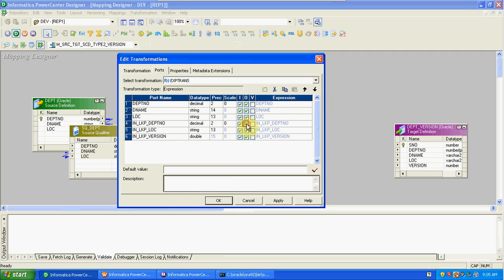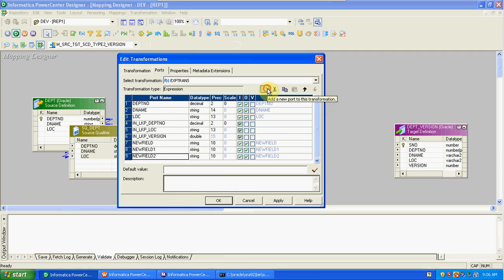So here we are creating 4 more columns. One is for new record condition, update record condition, new version value, update version value. Change the names. These are the output ports. New record, update record.